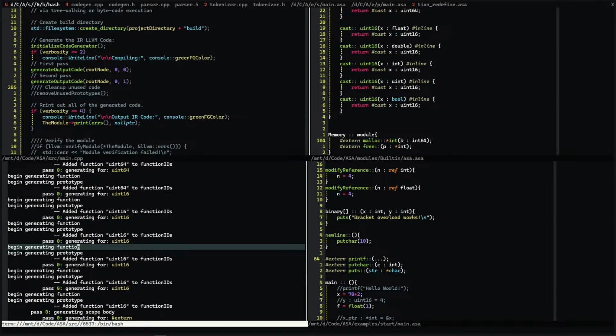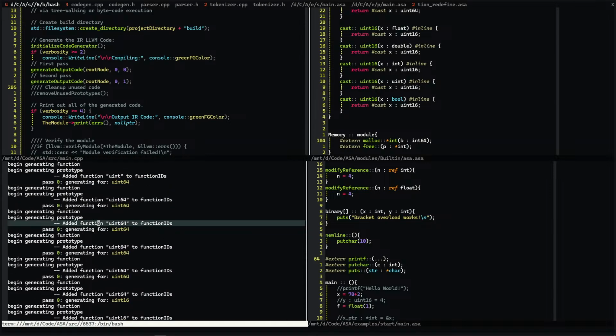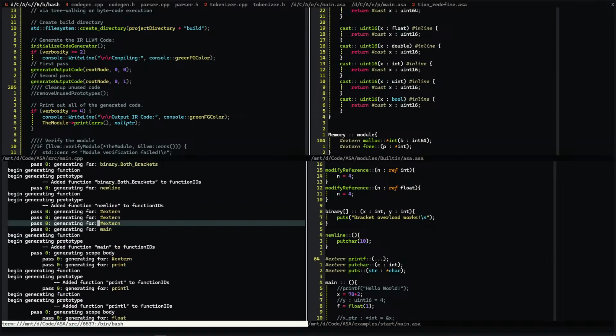Okay, so all of these generate function, and then they generate the prototype. Okay, so extern is not calling the generate function at all. Why is that?